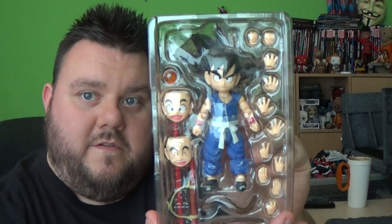Just breaking it out of the seal here — let's be very gentle. There we go, he is free. These figures are just such quality. So here he is in the pack when we first open him. They've got some very different expressions and different accessories — the Dragon Ball is in there as well.